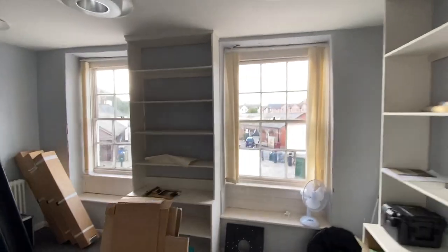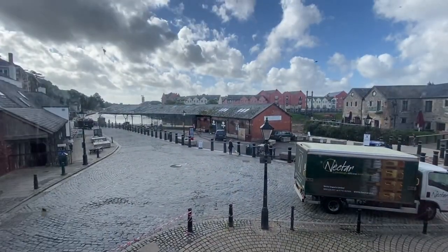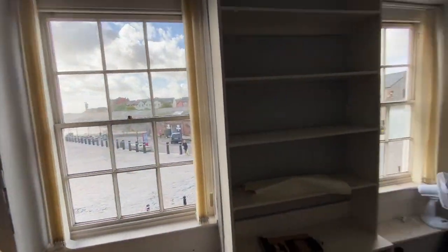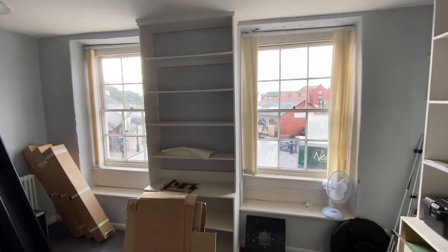We're now going to attempt to make a second camera obscura in this room, which is just below the other one actually. It gives us a slightly different view of the key. This room is a little bit bigger, so it's going to make life a little bit easier.